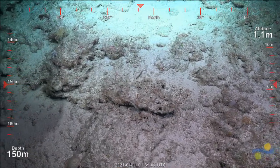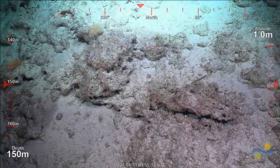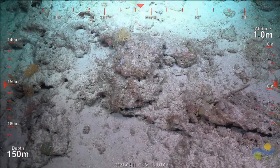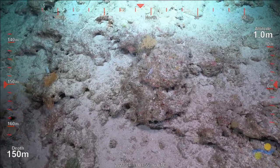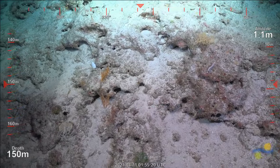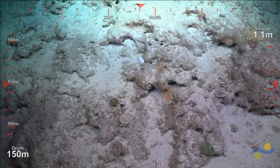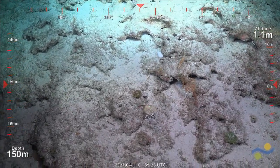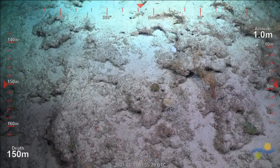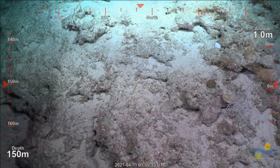So some of you are probably wondering what's so exciting about Ashmore Reef in particular. We're here at Ashmore Reef because it's an Australian marine park. It's one of 58 marine parks in Commonwealth waters around Australia, and this voyage is being supported by Parks Australia. All the information that we collect is going to help those guys understand a lot more about the marine parks they're trying to manage. So it's a really exciting opportunity.